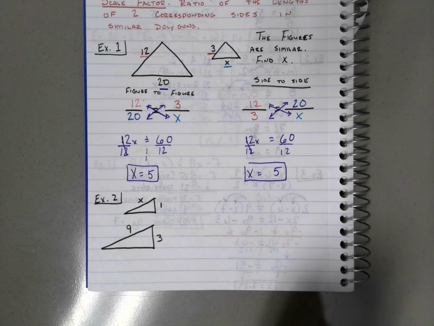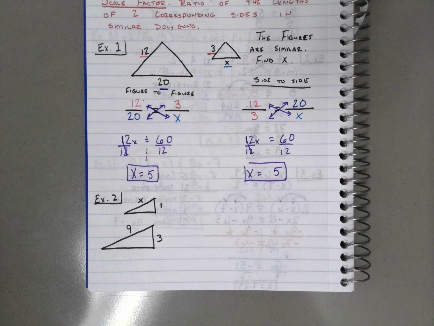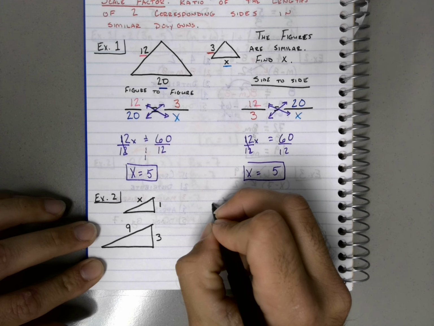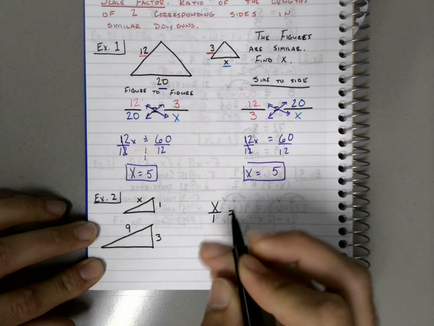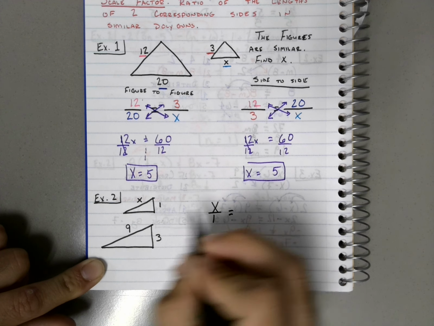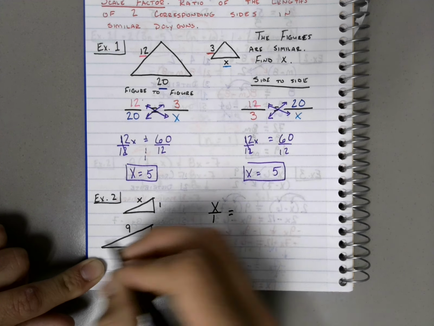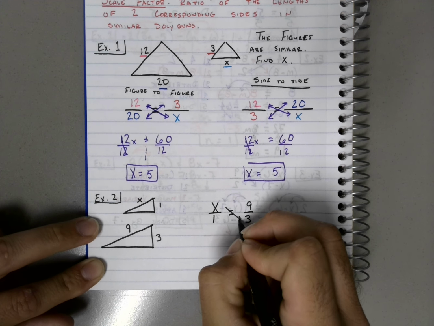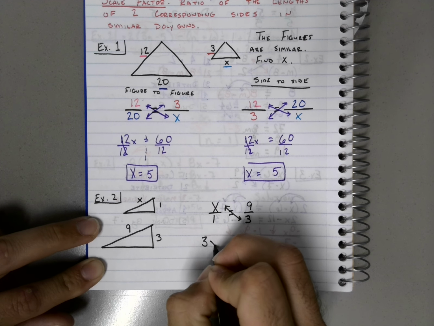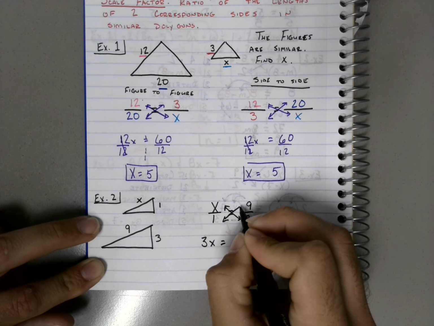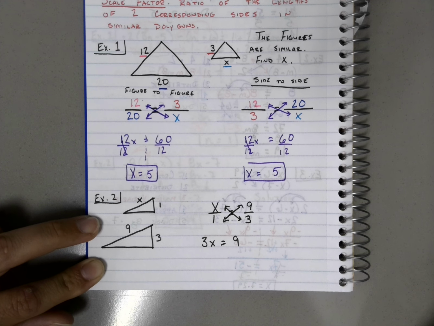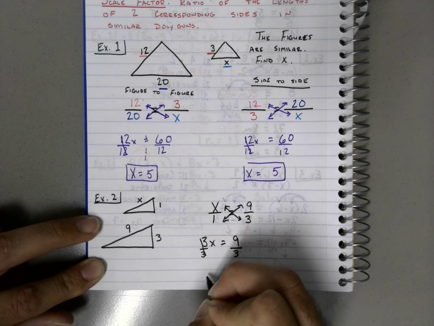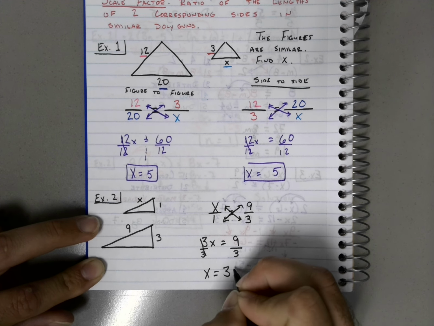Now, we're going to set this up. These figures are similar. I've told you that. So when I set this up, let's go with the hypotenuse, which is the longest side, x over 1 equals, and again, I have to start with the hypotenuse. If I started with that here, I have to start with that corresponding side on this side, equals 9 over 3. Let's cross multiply. X times 3 is 3x equals 9 times 1 is 9. Solve for x, divide by 3, what you do to one side, you do to the other, and x equals 3.